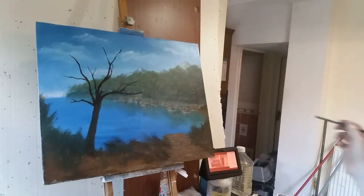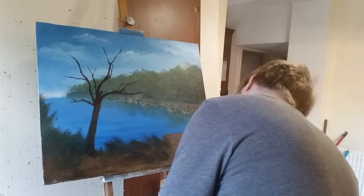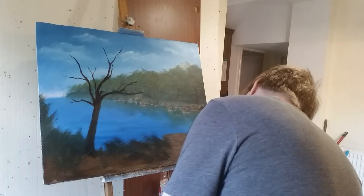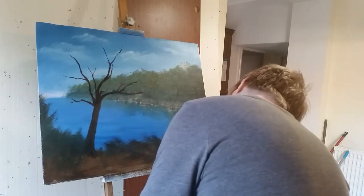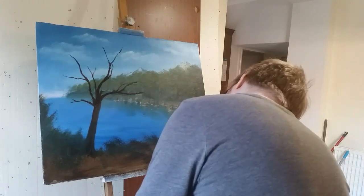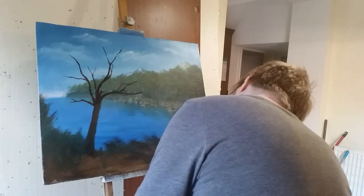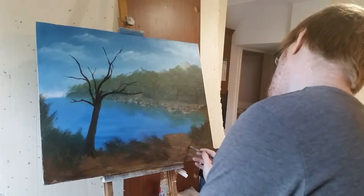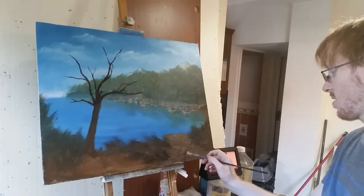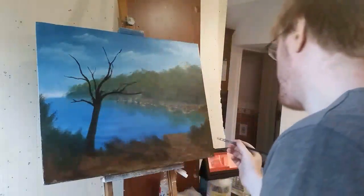I want to take a step back and have a real look at it and start really carefully adding in this dark here and there. Try and create this illusion of one side than the other. The light's coming in this way, we probably don't want it to be too prominent though. As we step back, should start to look like something's happening. Some light grey here, let's try some of that.